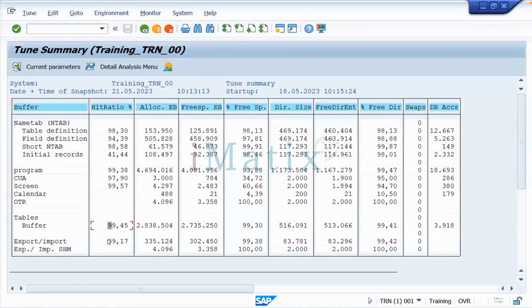We can take table buffer. Here we can see the swap. Swapping is not happening. Our system is very good, very fine-tuned. Swapping means the data is not able to be found in the buffer. Whatever data is there, it is able to be found in the buffer.